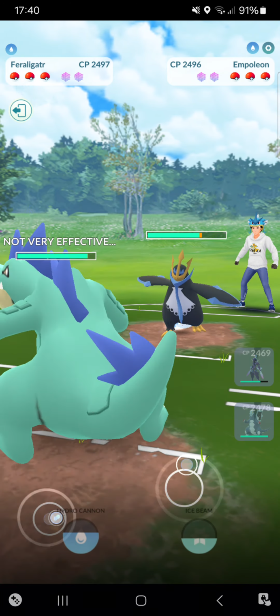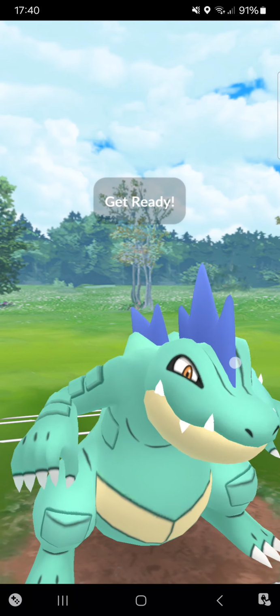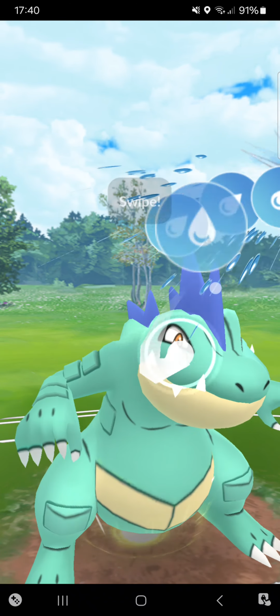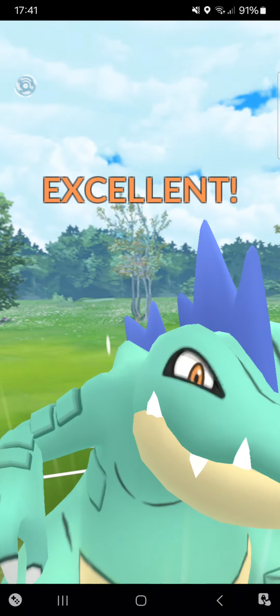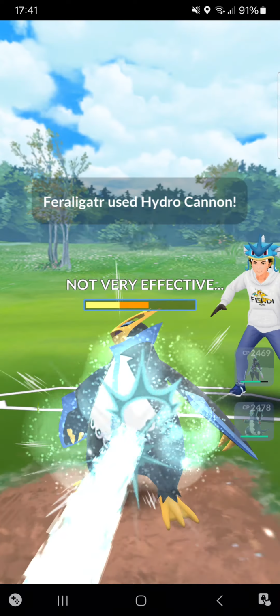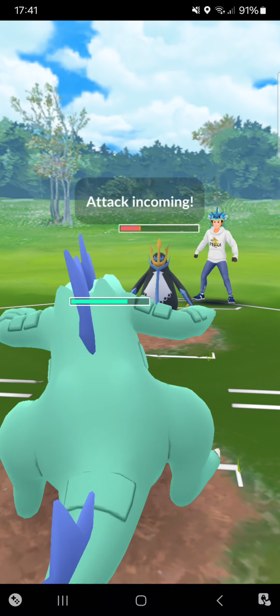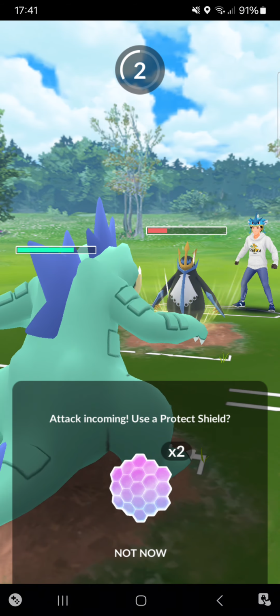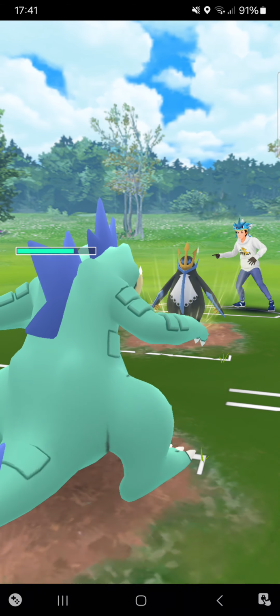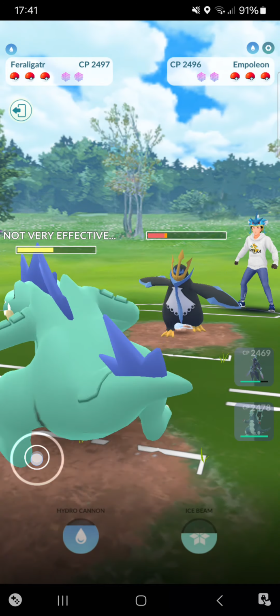Ugh, why? That's quite annoying, but at least I can pretty easily tank it. Going here for just a simple Hydro Cannon. I think that's the best I can do. I will be able to tank a Drill Peck very easily. So, not a problem at all. I will just let this go. Oh, or a Hydro Cannon. That's okay.